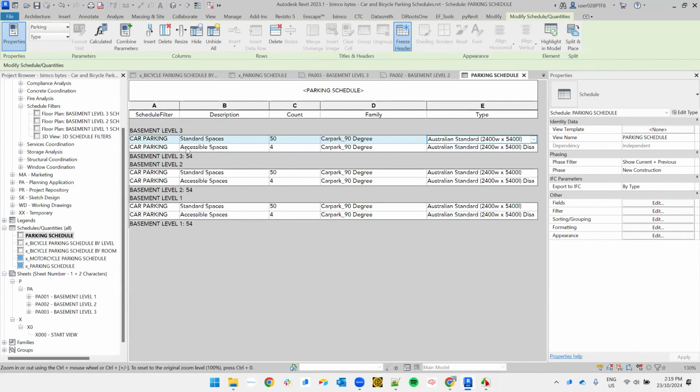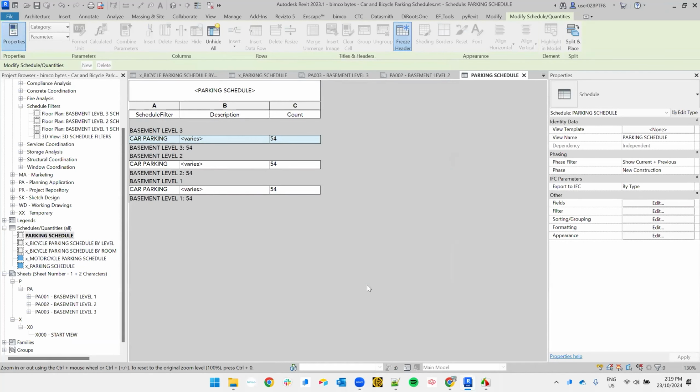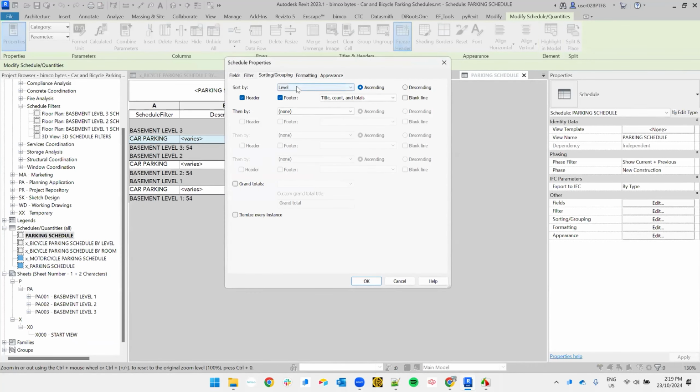All right, let's clean this up a bit. We'll go into our fields. Now that we've used our family and type, we can just knock them out of the schedule because we don't need them. And we'll want to add in instead our sorting and grouping. We want to go by level, then by description, and we might put a blank line at the top here as well for level.